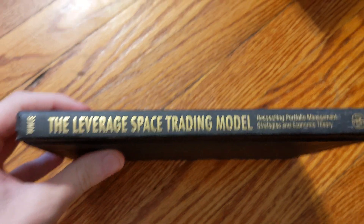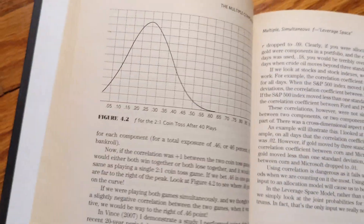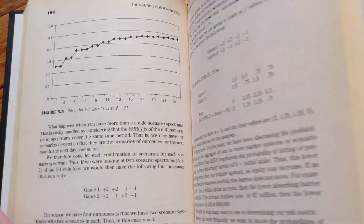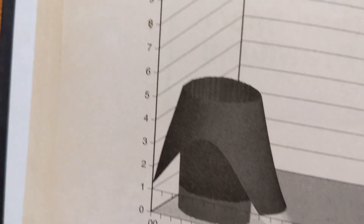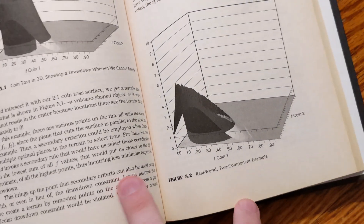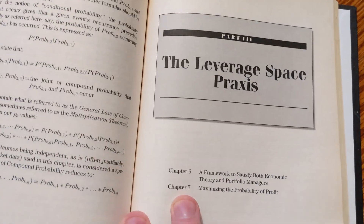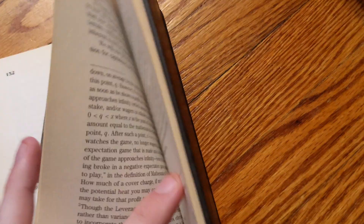The first risk management book is The Levered Space Trading Model by Ralph Vince. The author describes it as a storybook meant to be read cover to cover. It takes you from managing risk in a coin flip game, to managing risk for many trading strategies, to maximizing the likelihood of profit. Risk management is typically interpreted as boring, but the author is an excellent writer and the book really lives up to the promise of being a storybook — it's surprisingly engaging. The book focuses on what the author calls the Leverage Space, a mathematical space describing the risk and terminal return of every trading system. This book is a must-read, and the author is also a programmer who explains the math in a way that makes it straightforward to convert to code.